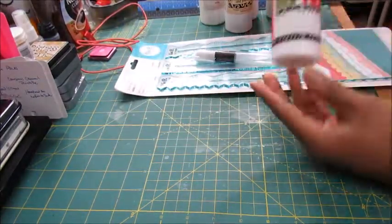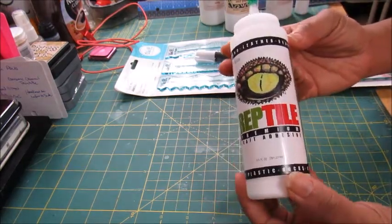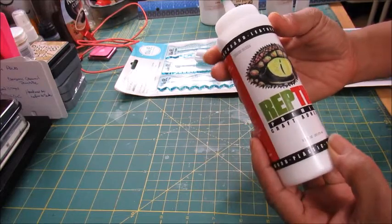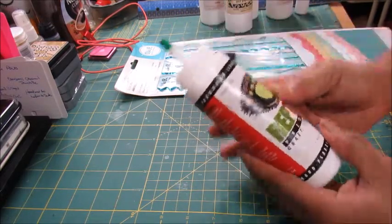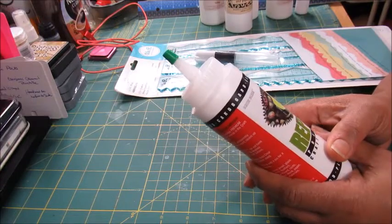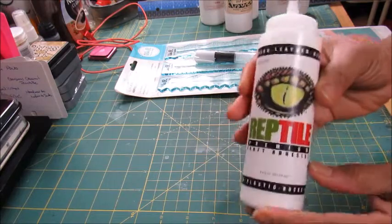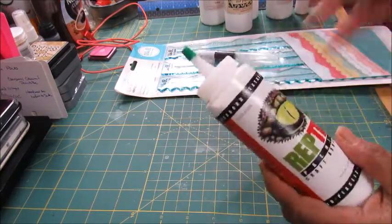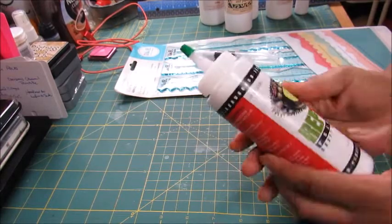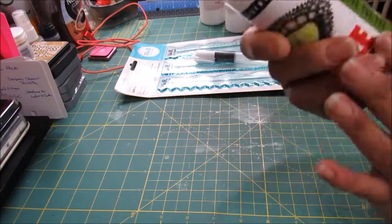I picked up the Reptile Glue. And it's okay glue right now. I don't have a problem with it. There is a learning curve. And the only reason why I say that is because you have to let this get tacky first, and then adhere your stuff together. It's not like, you know, anything specific. The only thing about this product, let me see if I can find it.